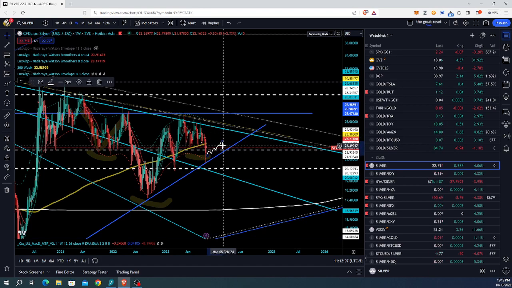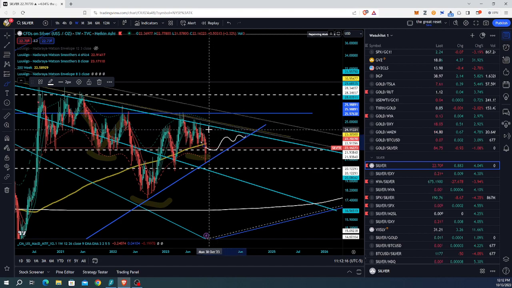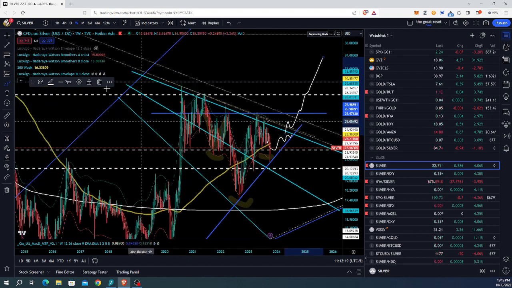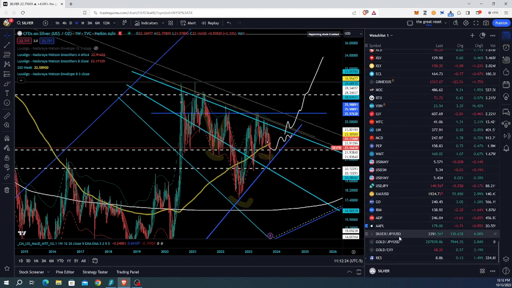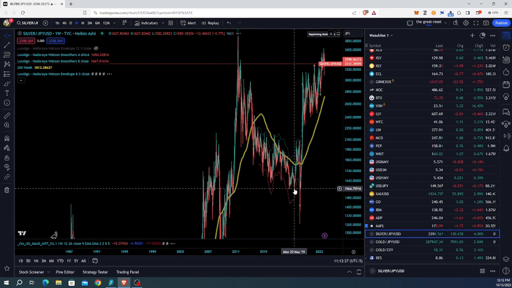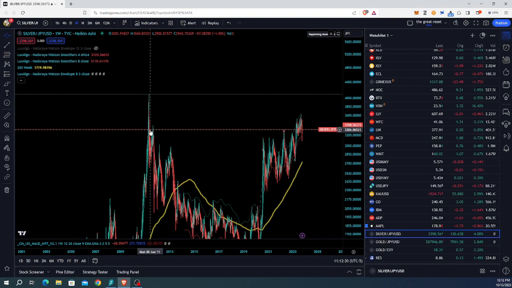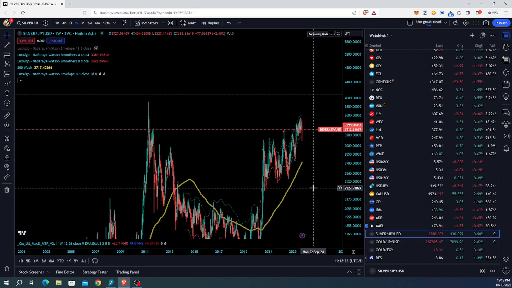This thing I drew a couple weeks ago is not exactly playing out, but it's a similar situation for silver. You're getting really squeezed up in here, and I think eventually you're going to get a pop out and move back above. Because if you look at silver in a different currency, say the yen, we're still at all-time highs, and we're actually at the top of the cup. Silver and gold premiums anywhere but the United States are pretty much at all-time highs. Luckily, if you're an American citizen, you're getting a discount on precious metals right now because your currency is stronger than its competition.